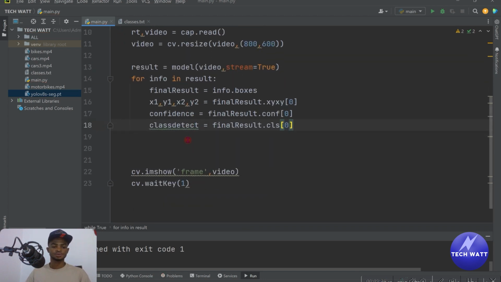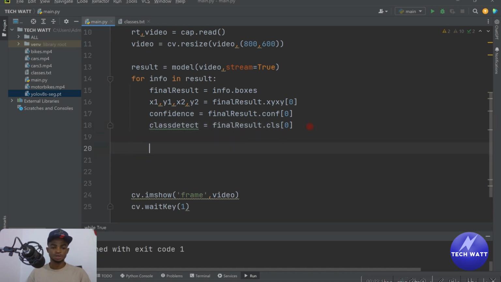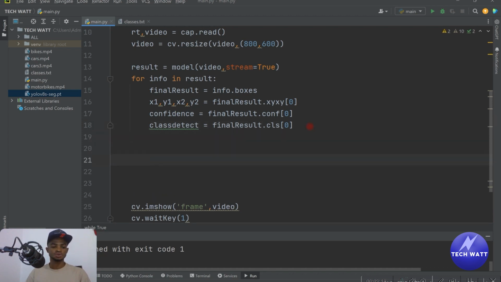Okay, so now that we have gotten all these parameters, we have to go ahead and draw a bounding box on any detected object in the video feed so that we know YOLO is accurately detecting objects in our footage. So for that, we'll use cvzone to draw a nice rectangle on every detected object.